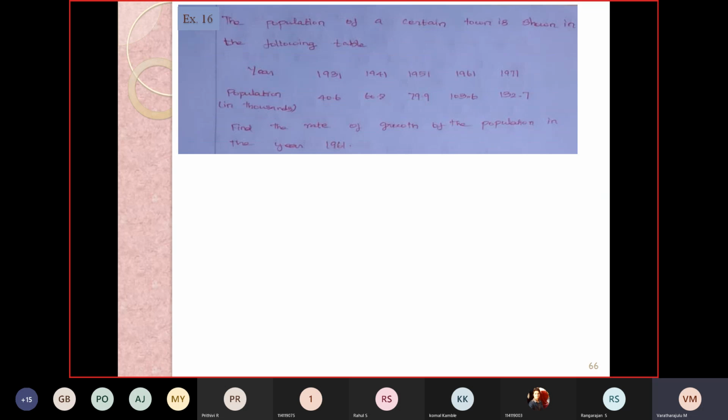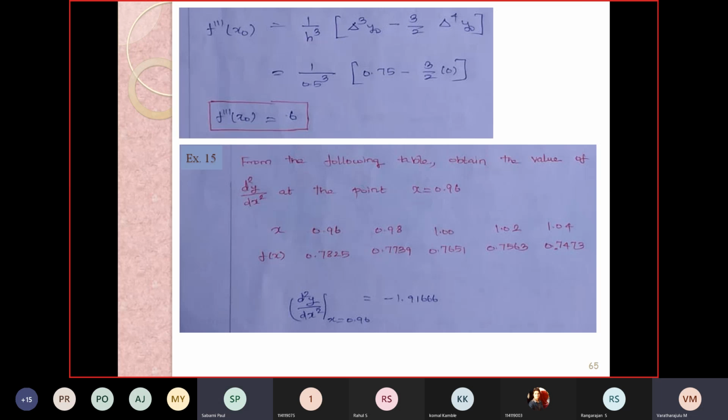Sir, could you move back to the previous question once again? Yes. The practice question. Yes. Any clarifications in the given problem, Tavani? I couldn't note the question, so that's why. Mm-hmm. Yes. Yes, sir. Done. Thank you.